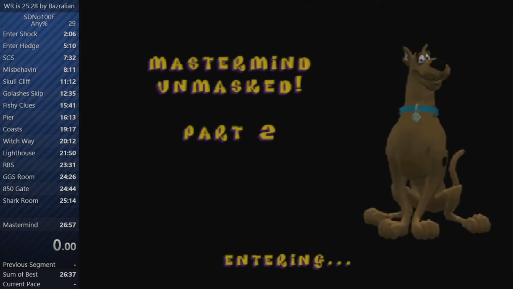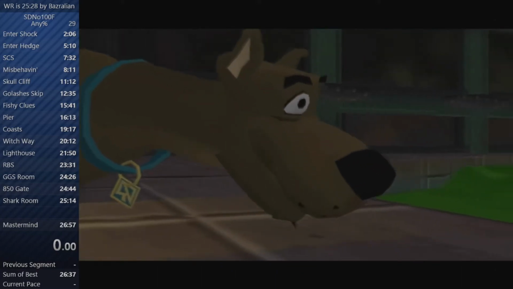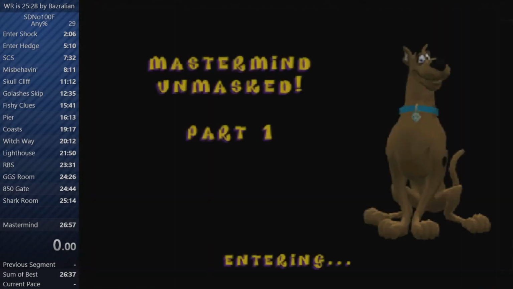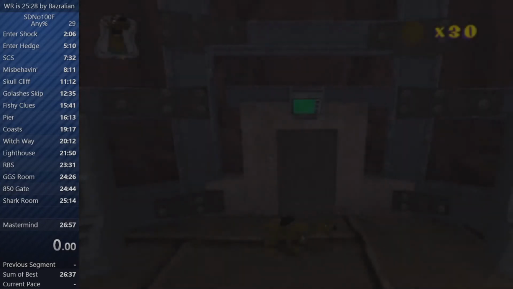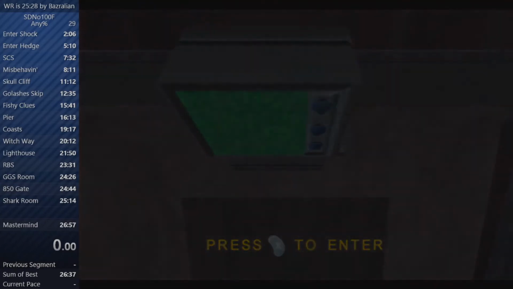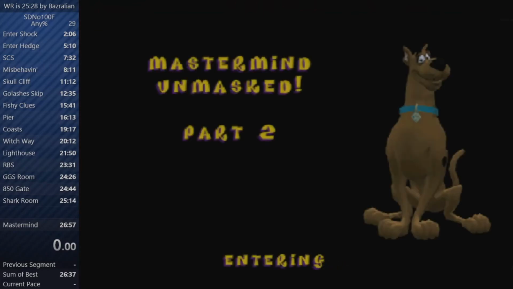Now, if you need a save file to practice on console, you can simply enter and exit Mastermind Unmasked, and that door will be there for you to practice. If you exit here, the door will still be locked, and you can always just practice. So take that as a practice save file. You can master that trick, and you can save yourself a bunch of time.